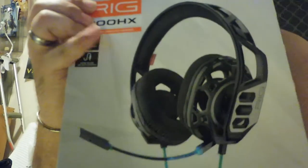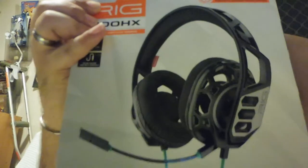I also got, which was on sale as well, this Plantronics stereo headset. The reason I got that is because the headset I'm using now is a communicator, which is basically just one headphone speaker and a microphone — the only thing that does is give you the chat, so when people are talking to you on your team, you can hear that chat, but all of the actual gameplay sounds come through the TV itself, which is no good. So this will play both the chat sounds and the game audio as well — plus it just looks cool.